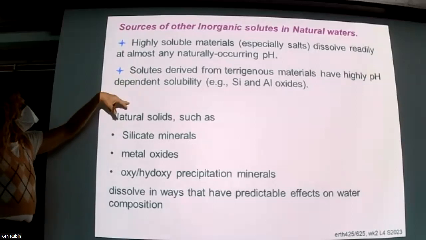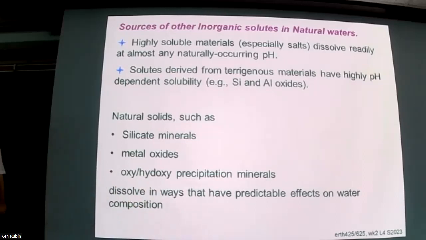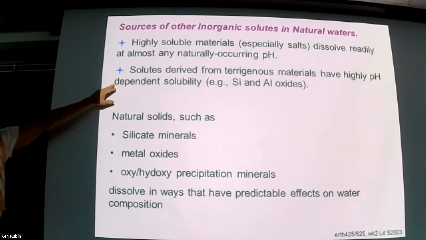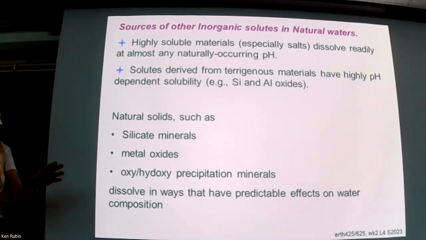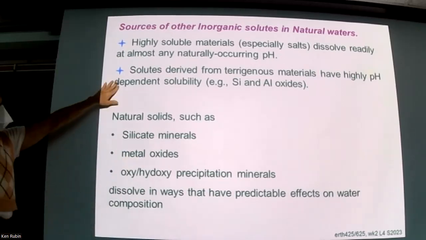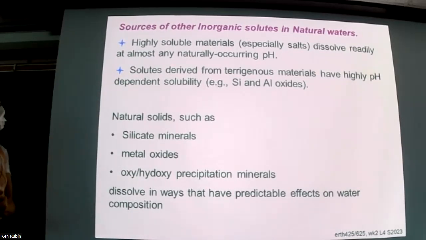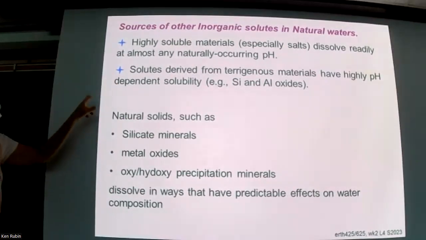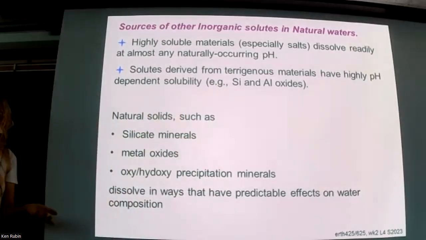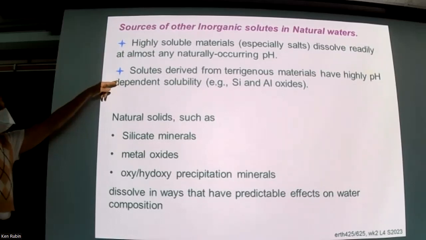Then we also have solutes that come from the more traditional terrigenous materials that we think about, the silicate minerals in rocks. Those things tend to have really pH-dependent solubility, especially silica and aluminum. They don't like to dissolve so much around neutral pH. You get the pH really low or really high, both of these go up in solubility. If you're around neutral, something like pH 5 or 6 to 7 or 8, they're not so soluble. So we have really low concentrations of the silicon and aluminum, but all the stuff that's connected to them, the calcium and the magnesium and the sodium, etc., those things dissolve out. And that's that process of incongruent dissolution that we talked about last.